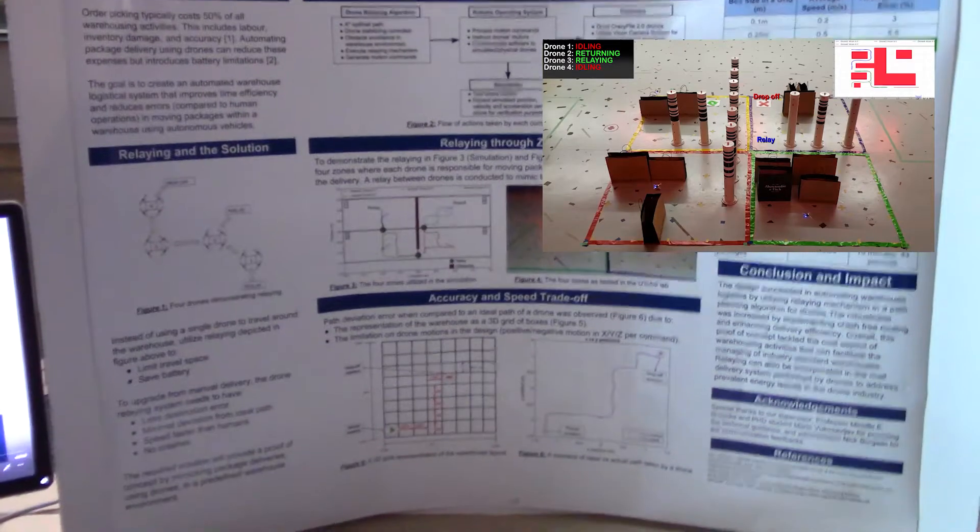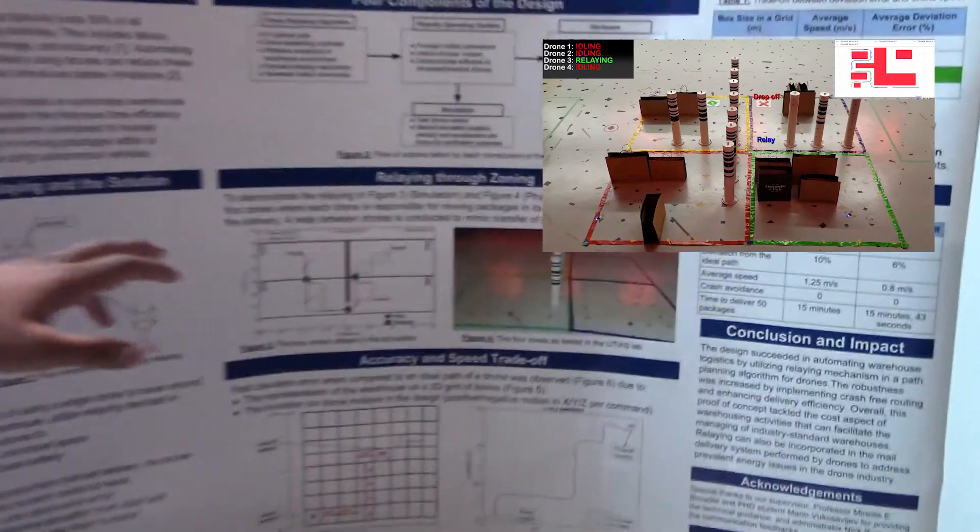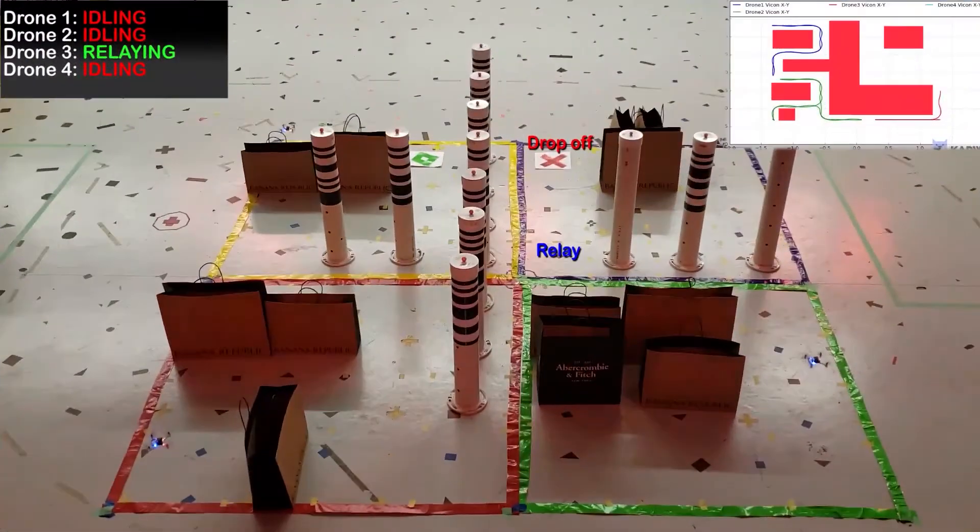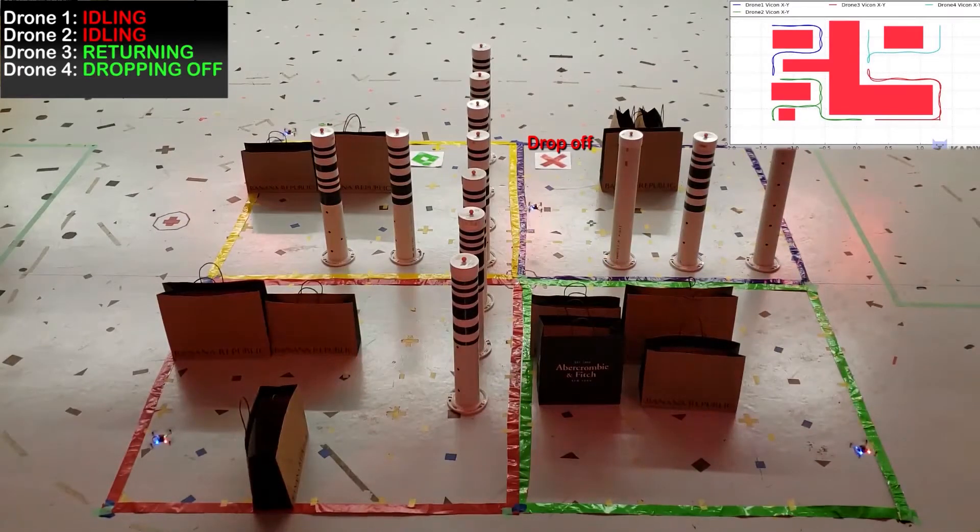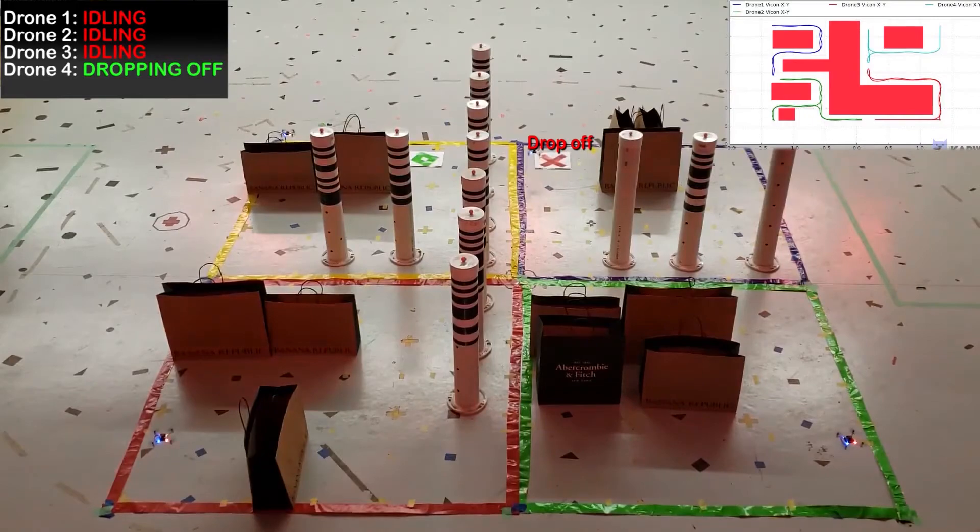We had to divide our entire warehouse into zones and each drone is responsible for each zone. This was done because each drone might be better at doing something, say for example picking up packages from a height and dropping it off. So you can have multiple different drones communicating with one another, each having their own specialty.